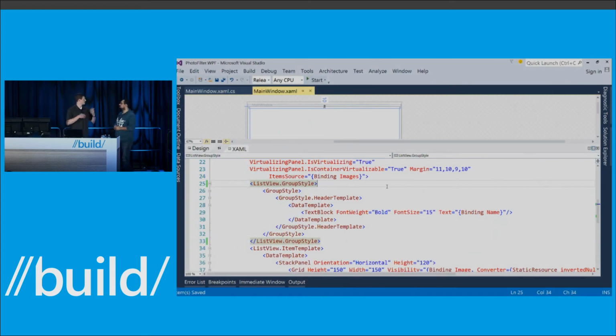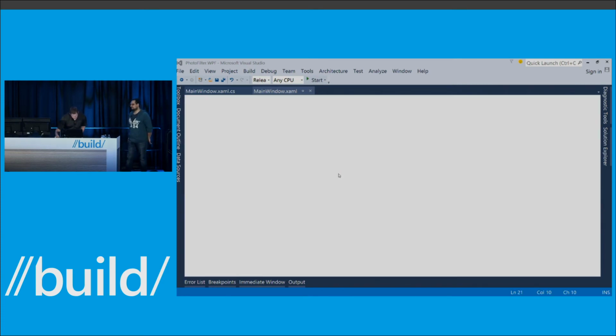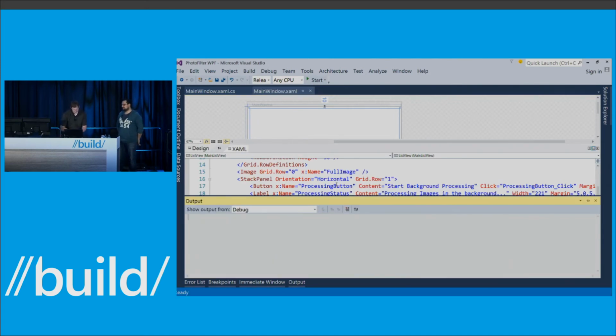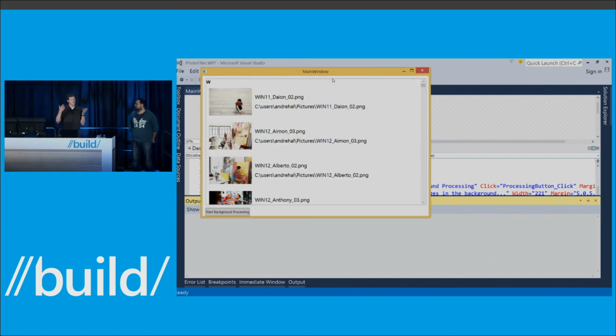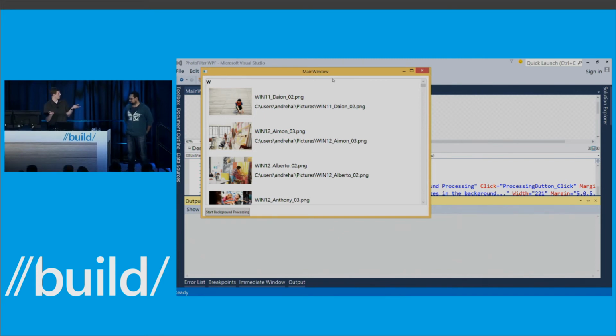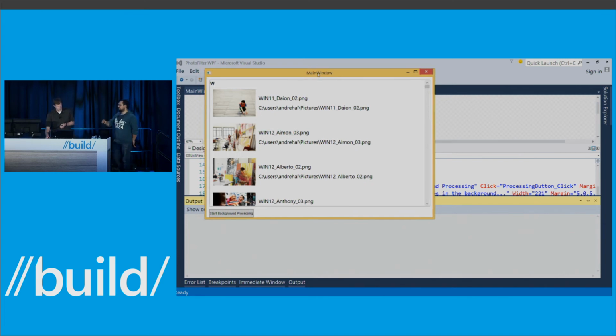So we have basically the same application here that Angelos was running before, and we're going to go ahead and launch it. And I've been working on some new features. This is one of them. Oh, stop debugging. Start it again. Actually, I can explain what that was later, but that's OK. It was the debugger warning me that I was launching an optimized build of the process, and that I had Just My Code on, which meant that I wasn't going to see anything useful. Using a very scary dialogue to do that.